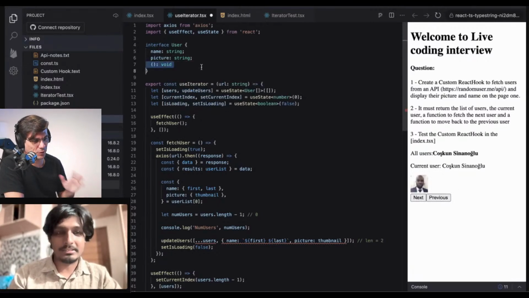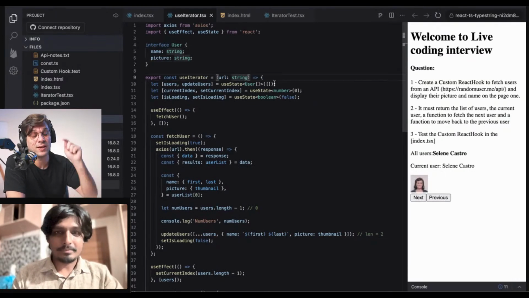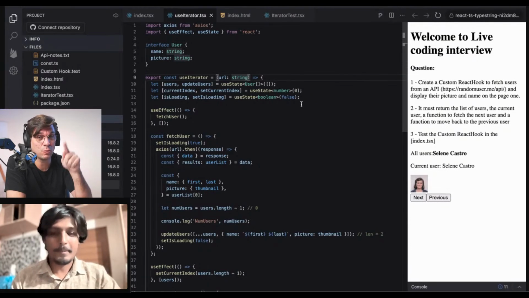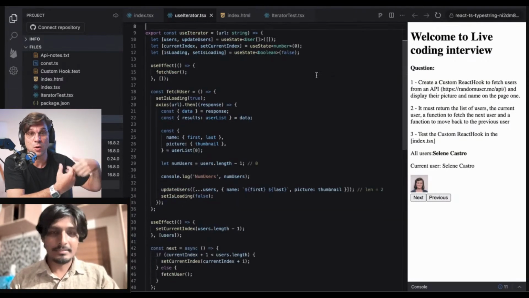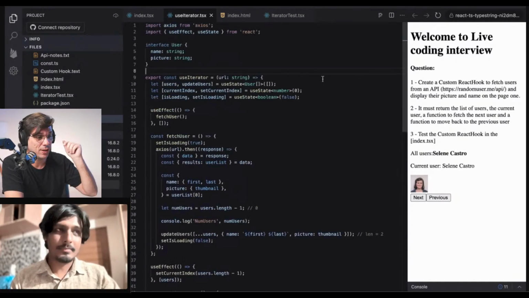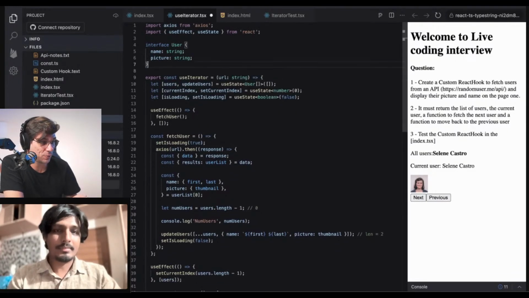Okay, so we have a couple folks watching this. If I ask this question for you, why an interface and not a type, what would be your answer? Could you please let me know in the comments why an interface and not a type, and why a type and not an interface? I would like to hear that from you. All right, Rakib, let's keep adding TypeScript to it.